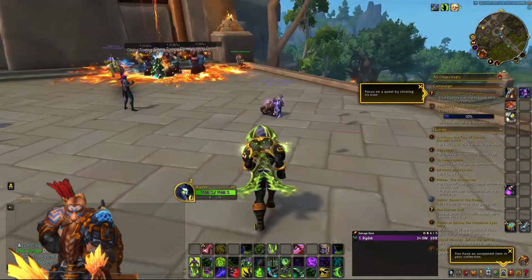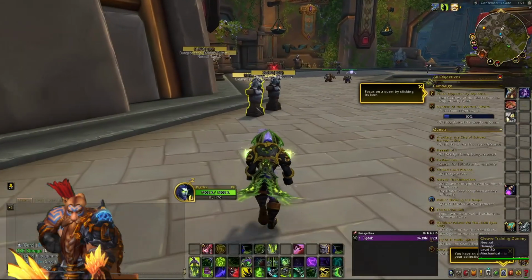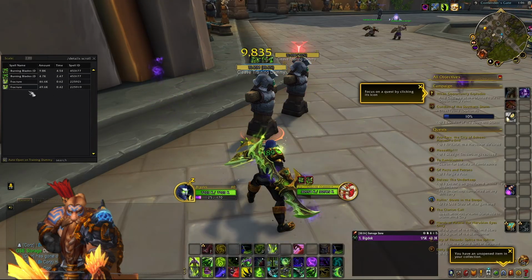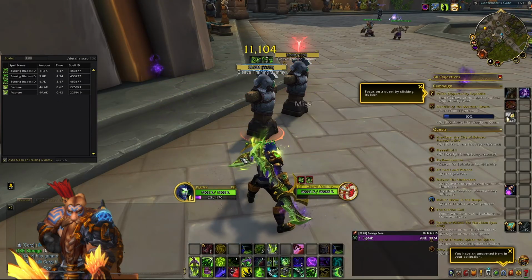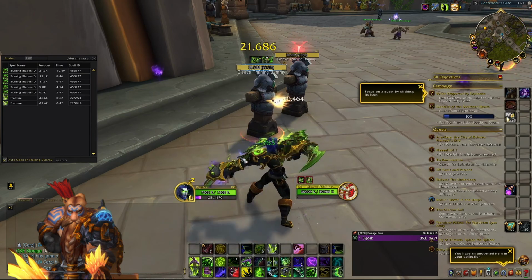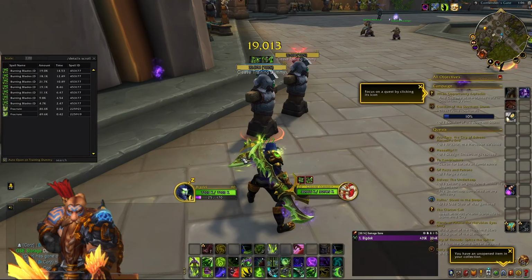Now, if I come on over to a target dummy, let's find one that's a little less in use here, the first time I hit that left square bracket, it should cast Fracture. You can see that Fracture has appeared in my spell list. If I hit it again, it should try to cast Soul Cleave. As I don't have enough Fury for that, the Soul Cleave cast failed. So if I hit it again, it should cast Sigil of Flame now.